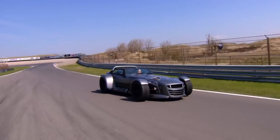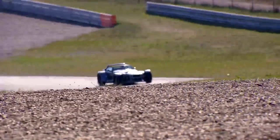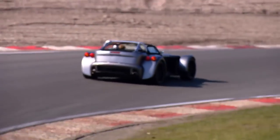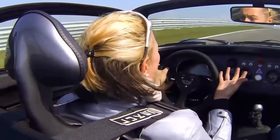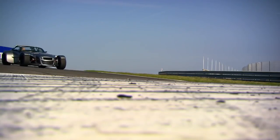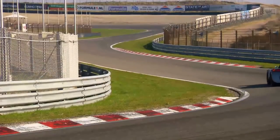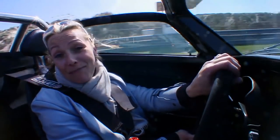The Donkervoort is a massive dose of rear-wheel drive adrenaline, with handling and power delivery that show some impressive engineering skills, but there's no getting away from its eye-watering price tag. So, is it worth nearly £100,000? Well, there are more refined and more luxurious machines on the market for sure. But if you value exclusivity, a carbon fibre body, and out-of-this-world performance, then yes, it's worth every penny.